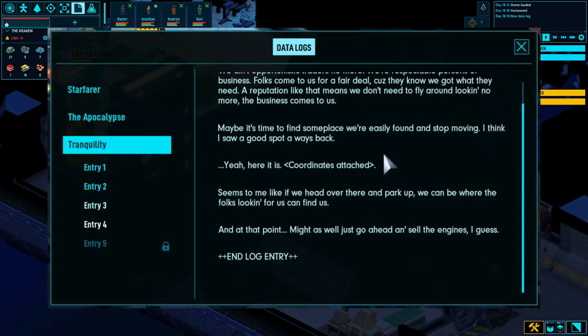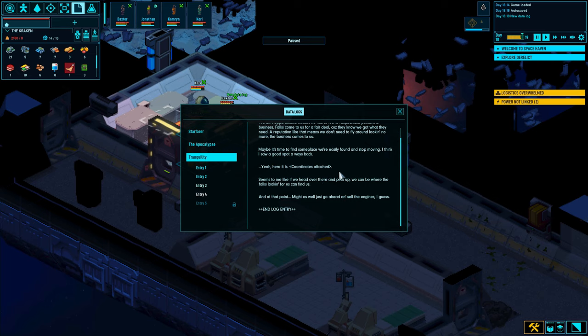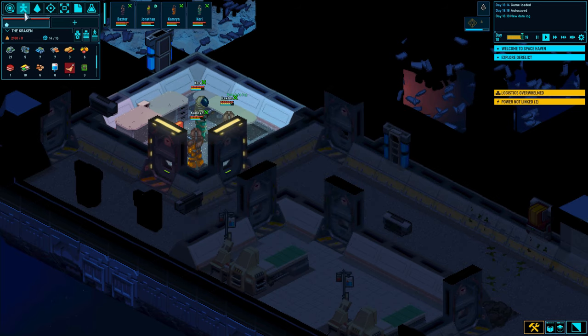Yeah, it would be really cool if that actually would be a real thing in the game. I mean, come on. Like, the story is basically they are turning their ship into a trading station, and having the coordinates like in the real.